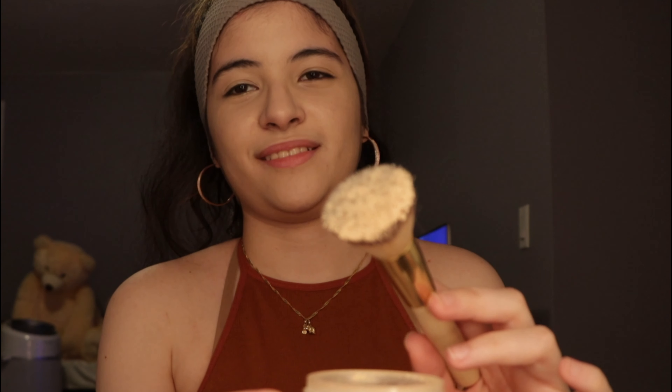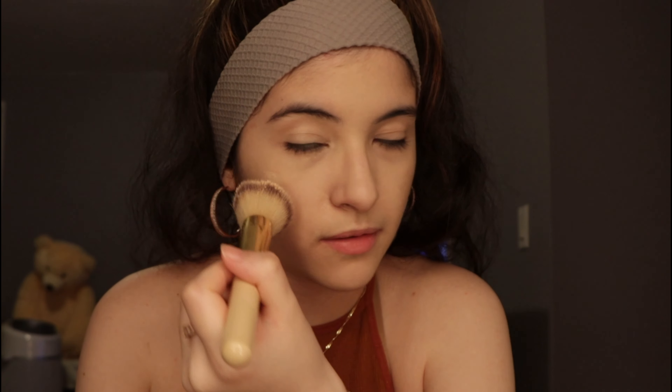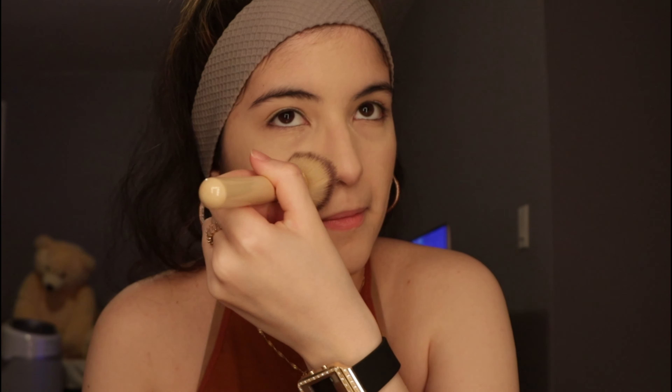Now I'm going to set my face. I can only use the powder once, so I'm going to set my face with the Maybelline loose powder. There's a little bit of product — I have my two brushes and I can only dip once. This is what I got. I have to spread it equally — I'll start with my cheek area first, then under my eyes, throughout my cheek area, and whatever is left I'll use on my nose and forehead.